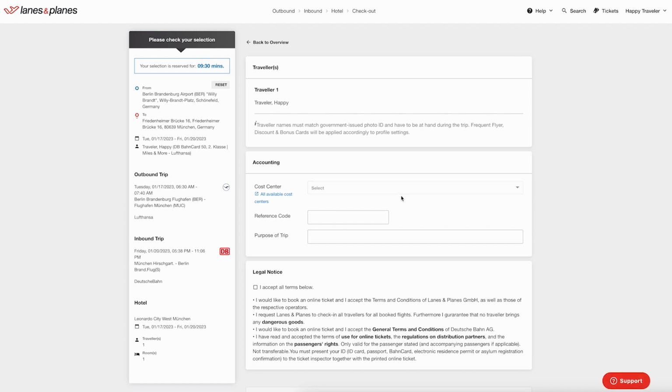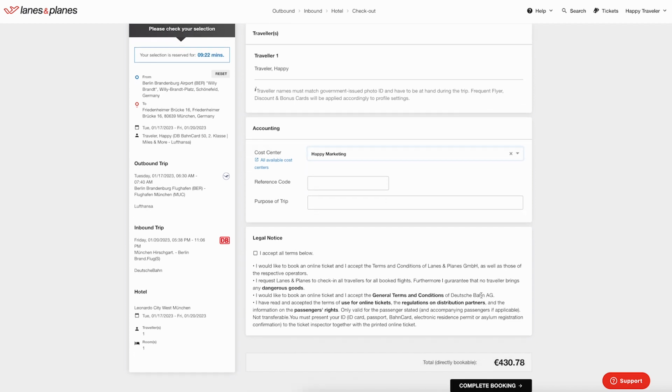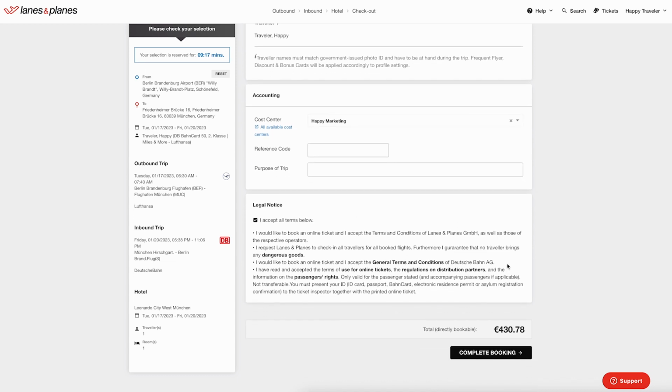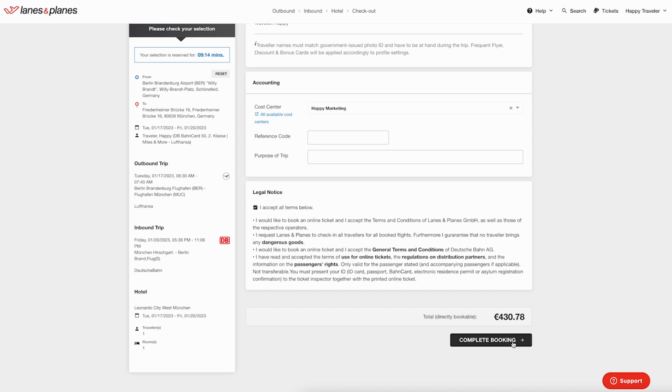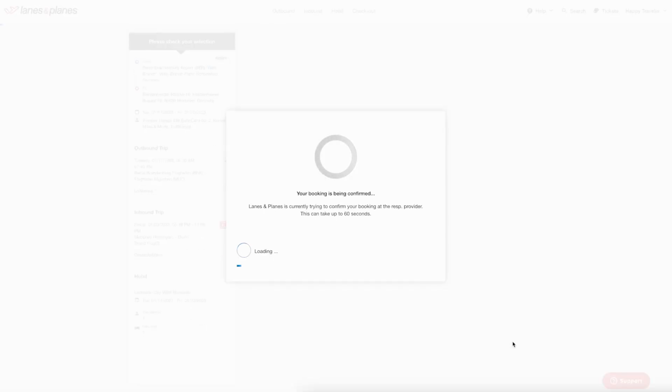We check our selected service details again on the left and enter the cost center, reference number and purpose of the trip on the right, depending on our company specifications. Then we confirm the terms and conditions and book our trip with Complete Booking. We now receive a mail with the confirmation of the booked services and calendar entries. We can also access our booking at any time via the mobile or desktop application. In addition, a booking ID is created for each booking, which is to be provided in case of inquiries to the support.